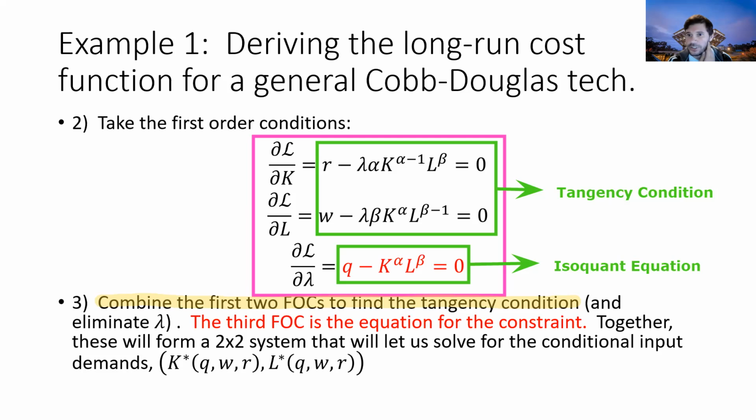Question is, isn't it simpler to just solve for the tangency condition without the Lagrange? Maybe if you only had 2 inputs. But if you had like 10 inputs, then the tangency condition is not going to make a lot of sense because you have an 11-dimensional technology and you can't really solve it graphically. So I'm going to try to give you the intuitive approach that works in our 3D model. And I want you to be able to see how, if we were using the numerical method, which applies in any situation, you get the same conditions that we get with the graphical approach.